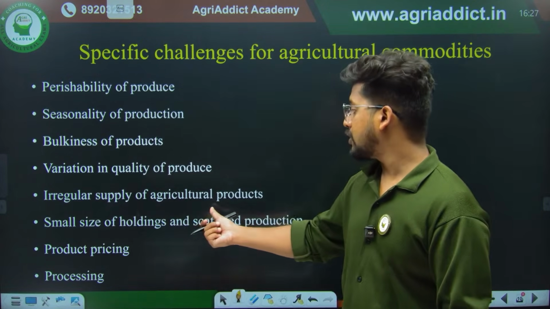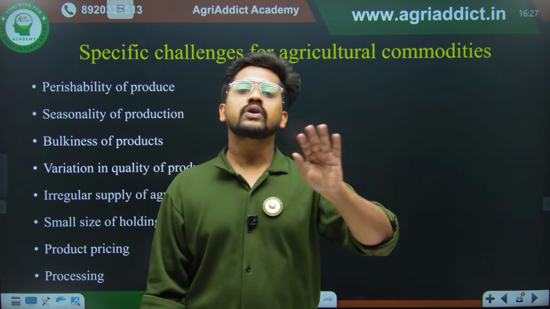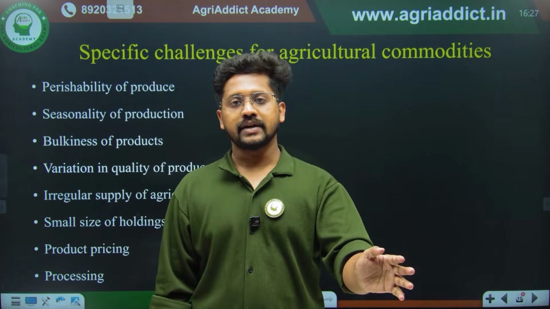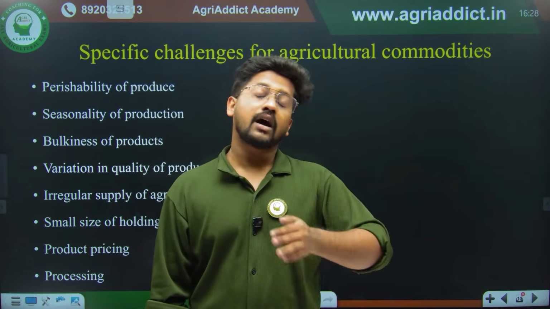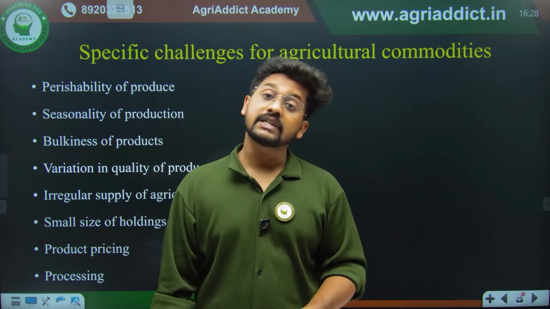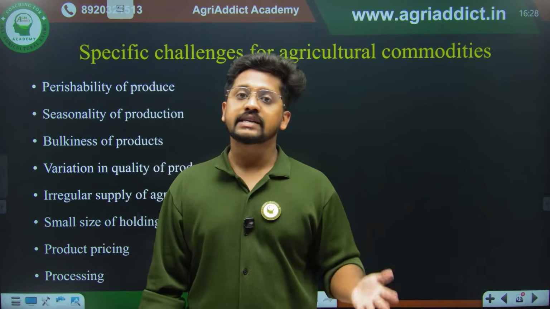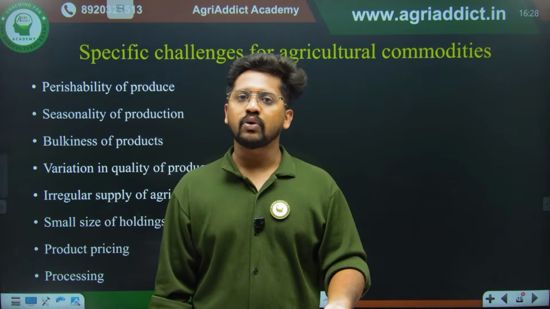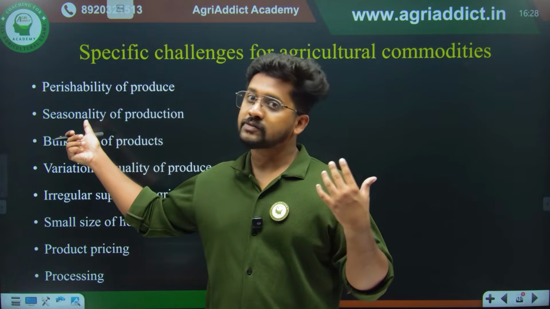Then irregular supply of agricultural products. Even if the market price was good at the start of our production, it is not sure that the production process will be completed. There are different kinds of risks and uncertainties in agricultural production compared with industrial production. In industrial production, the chances of risk and uncertainty are lower, and even if the prices are going down, they have non-perishability with respect to the industrial product.